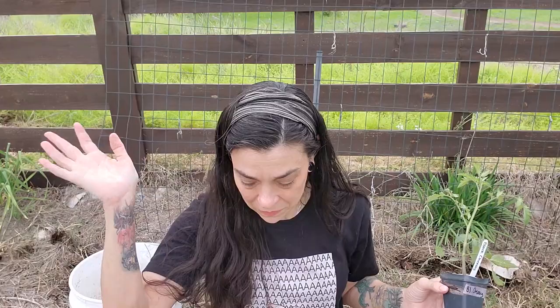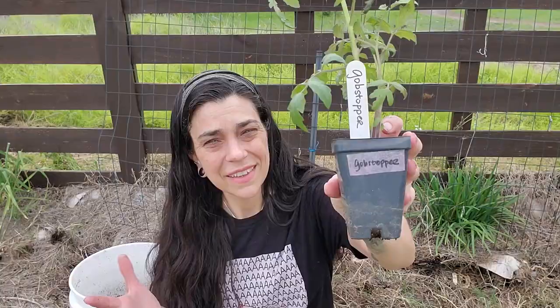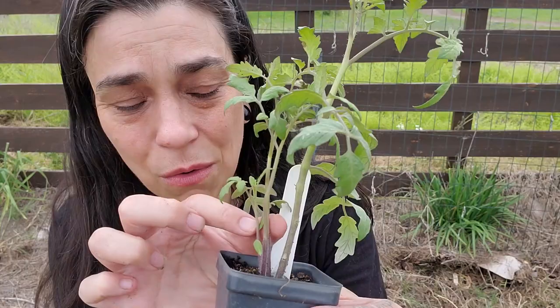Yay. I'm gonna be doing Gobstoppers. These are a yellowy green, round cherry tomato. These little stowaways, they sprouted on the same day that this one was ready to be potted up. It was weird, who cares, they're here now. So that's why there's little stowaways in there. When I plant out the big one, I'll just put these back into the pot.